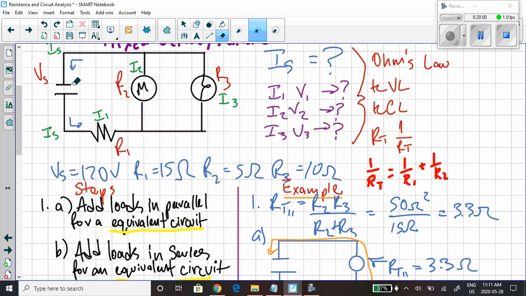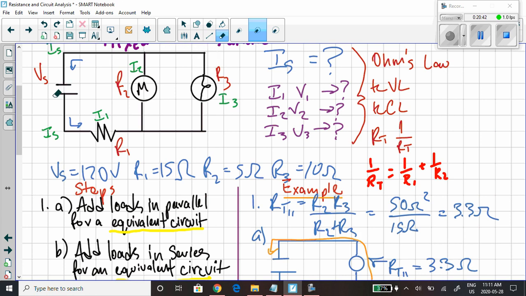So there's another path here. Some of the current left the source, didn't go up the first branch, but went up the second branch and then back home. So we have the voltage source here. We'd have a voltage drop at the first load, which would be V1. This current goes this way. Aha, the third load with resistance R3 and a current I3, it's going to have a voltage drop V3. V3 goes with R3 and I3. And then the current continues and goes back home.